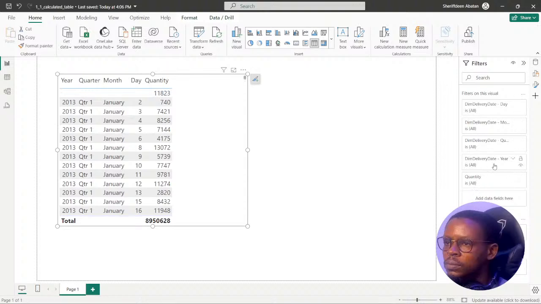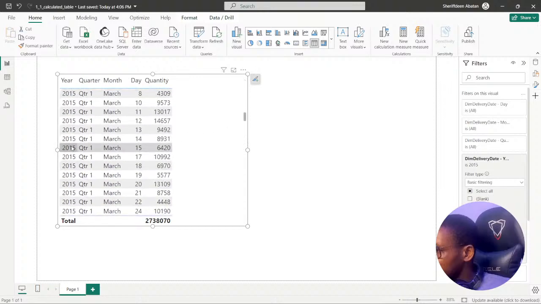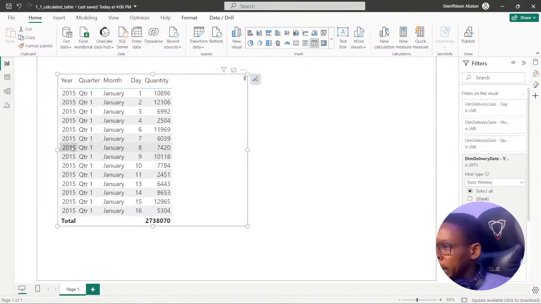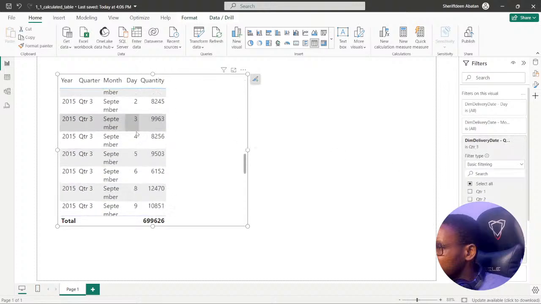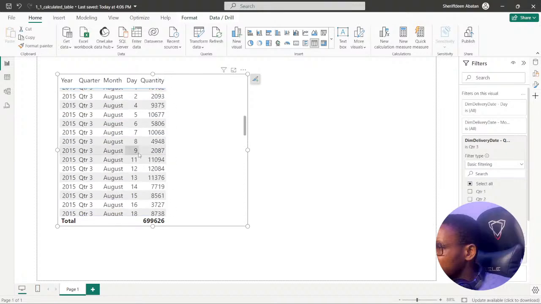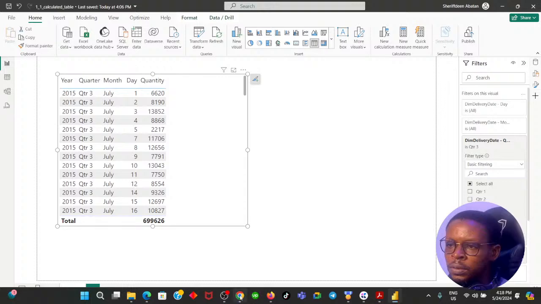I want the year, basic filtering. The year should be 2015 because it's going to filter it to 2015. Then the quarter should be quarter three. That's it. So this is for the whole of quarter three of 2015. You can see it here. That is 699,626.